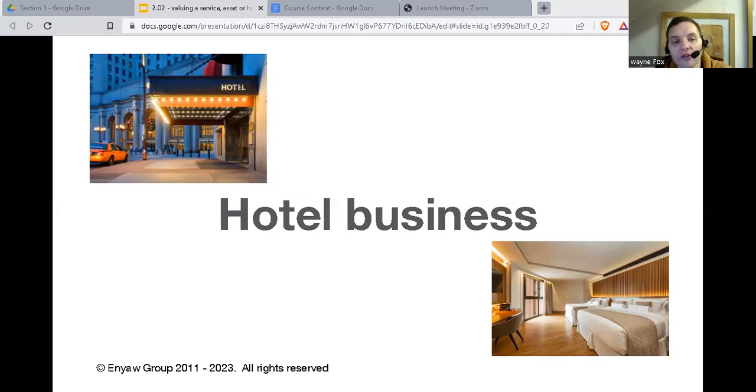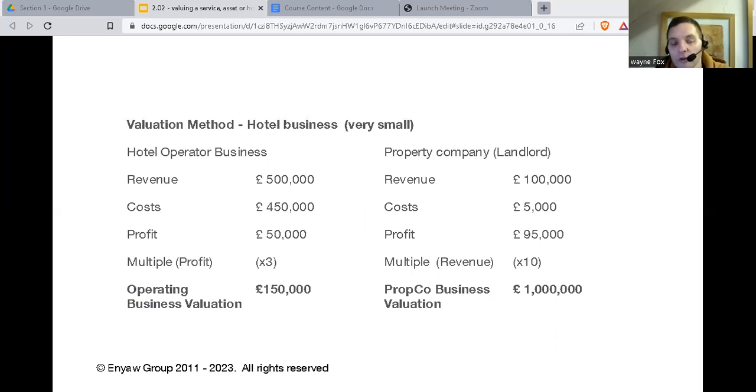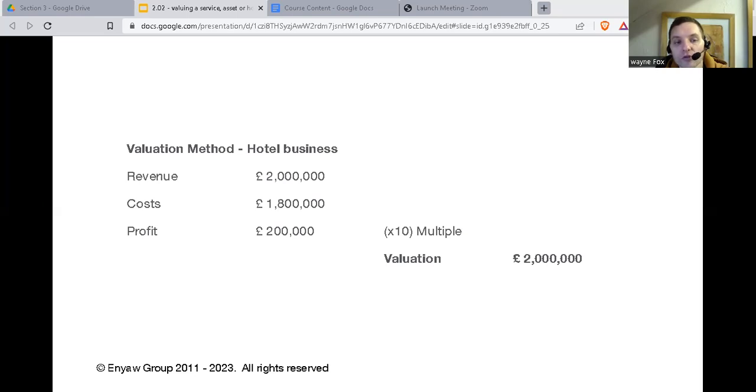Next is a hotel business, and this is a bit of a hybrid depending on the situation. In some cases, especially the smaller end of the market, it might be valued like a service business and have a landlord which is paid rent every month. But due to the high cost of building a hotel and fitting it out, for a larger hotel, say anything above 30 bedrooms, this model of valuation doesn't really work because it would mean a property investor would get less than 1% return on their investment every year from that property rental to the operator. So instead, we use a hybrid model.